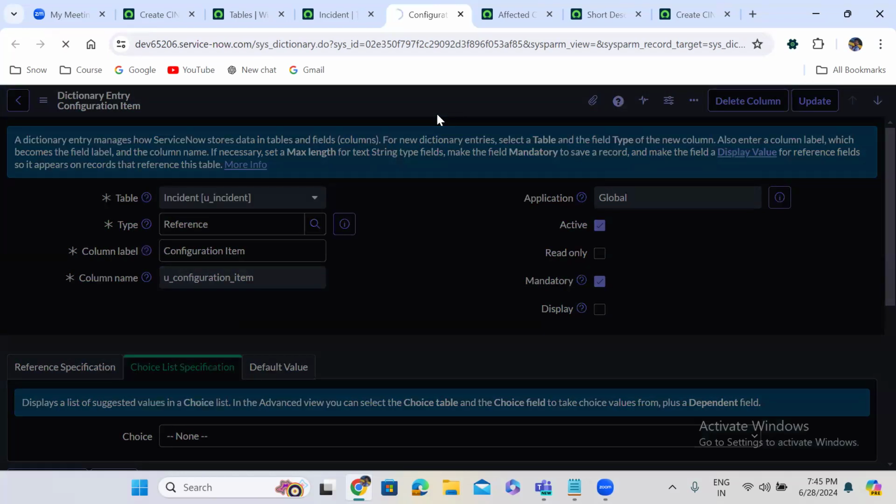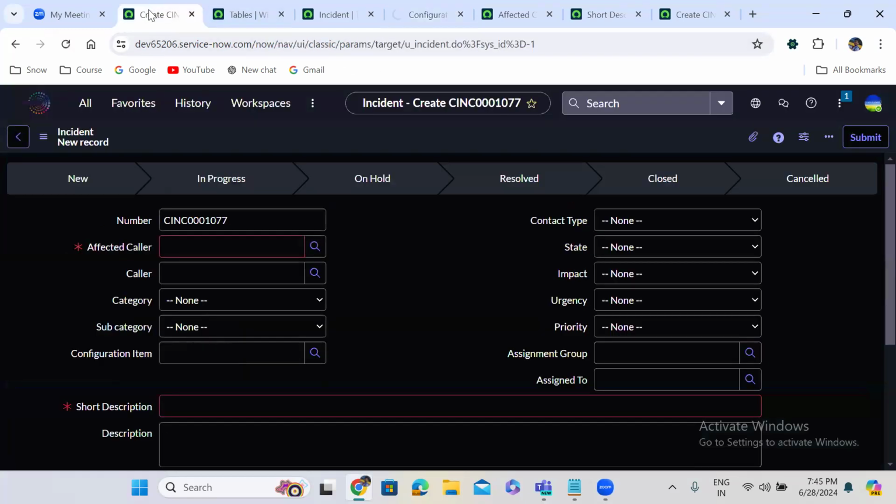You save this form. So now on the form, I have made three fields mandatory. Affected caller field is mandatory, configuration item field is mandatory, and short description field is also mandatory.